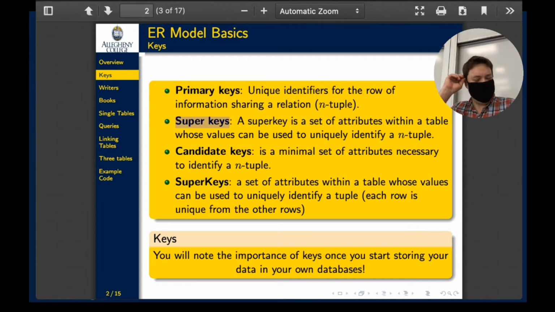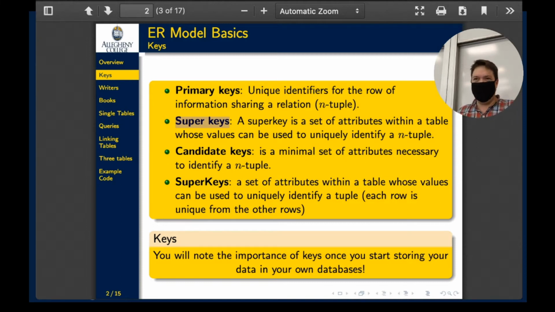So what that means is, when you're working with super keys, you have to figure out how many of these attributes you need to specify this piece of information over that piece of information. How much do I need to make things unique, to make this information uniquely identified? Your candidate keys are going to be the set, and you have to work this out. It's not a hard and fast rule, but you have to figure out what set of keys will make this key table different from something else.